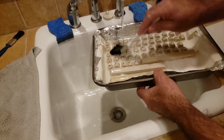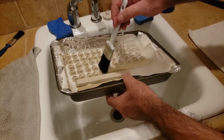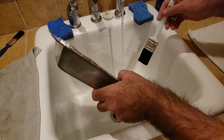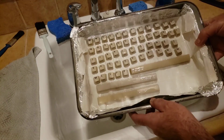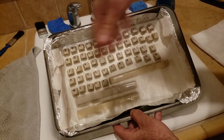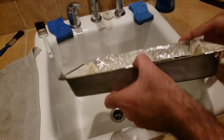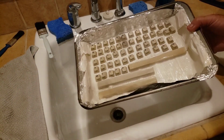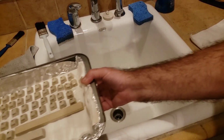Keep doing this until the water is clear, not cloudy. Now that's how we know we got peroxide pretty much off and out of here. Okay, so what you can do now, if you really wanted to, you can take a hair dryer and pump hot air and dry this off. So we're gonna take the keys off though and put them on a towel and just put a towel over them and dry them off just like that. Actually, I could show you how that's gonna work right now.